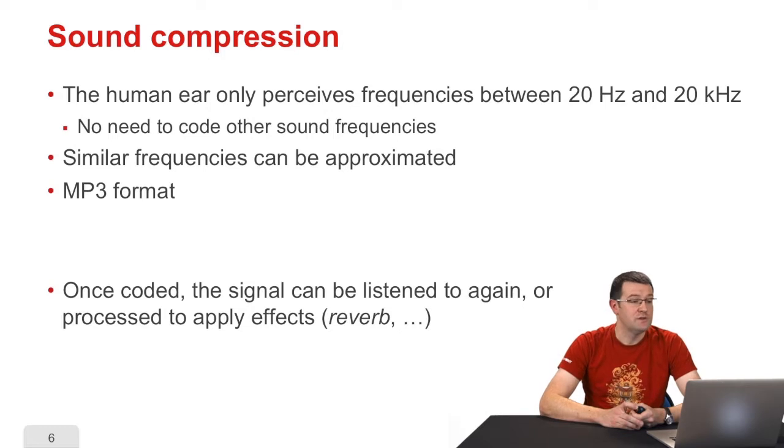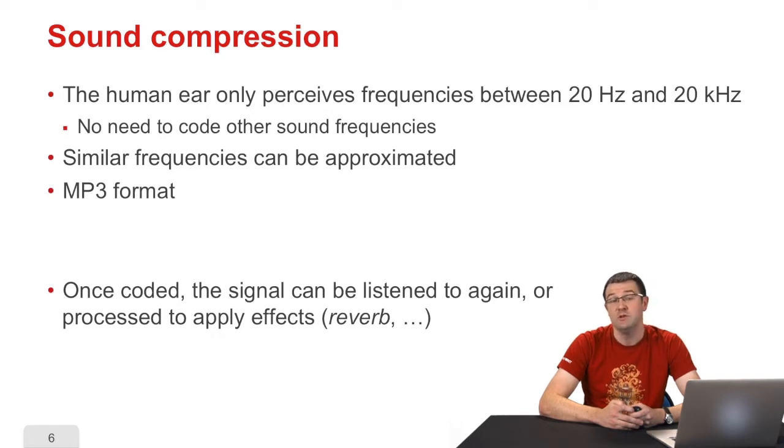Finally, we'll talk about sound compression. To compress the sound, we will use information, such as the fact that the human ear does not pick up all frequencies. There are lots of frequency ranges, but the human ear can only receive between 20 Hz and 20 kHz. A sound measured with a tool will contain frequencies that are both higher or lower than that, so they can be suppressed. When coding the sound, those useless frequencies will be deleted.